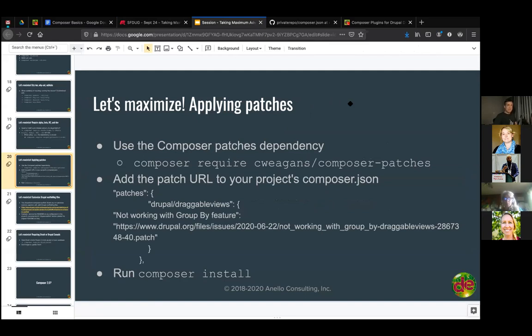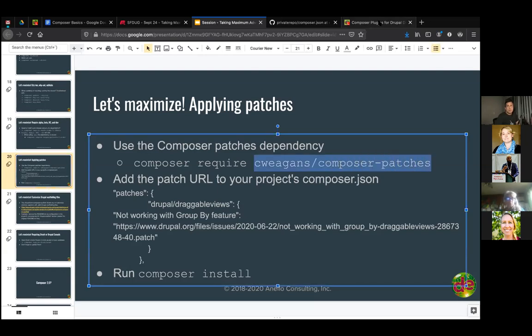Okay, I think I'm going to skip Composer patches. Number one, it doesn't work well. I can switch to Composer 1 pretty easily, but this is if you've ever had to patch, especially with pre-Drupal 8, if you've had to patch a contrib module or core or something like that, keeping those patches through module updates and stuff can be kind of a pain.